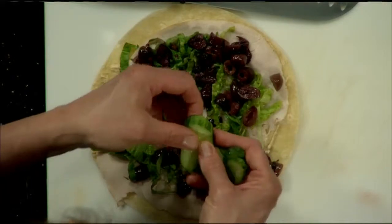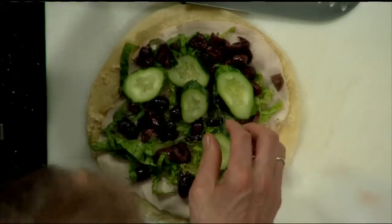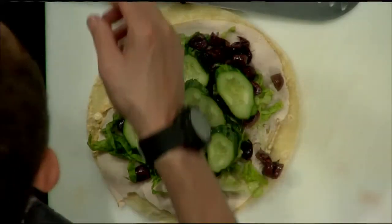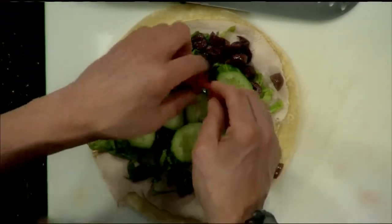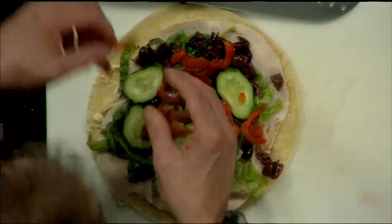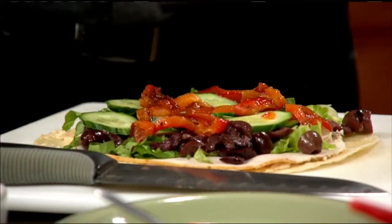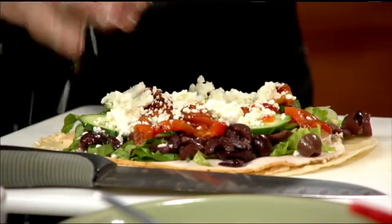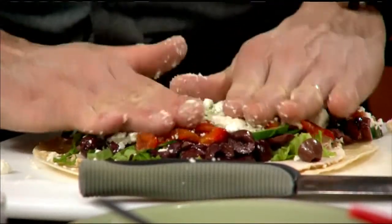I've got some salad cucumbers here. I was having a philosophical discussion with somebody recently on whether you peel cucumbers or don't peel cucumbers. I prefer not peeling them. When you've got these little salad cucumbers, also called pickling cucumbers — available all year round — you don't have to peel them. They're not chewy, they're not stringy, and often there's bitterness in a lot of other ones. You won't find that with these. It's also one less step. You look at pickles and you don't see them peeled. If you want to press everything down a bit, you can.